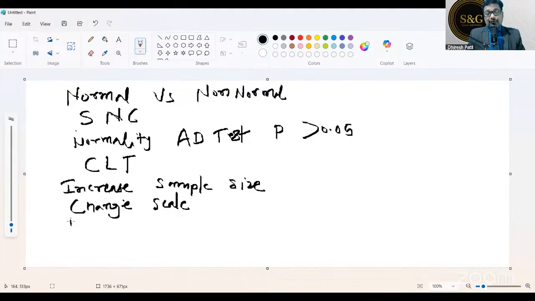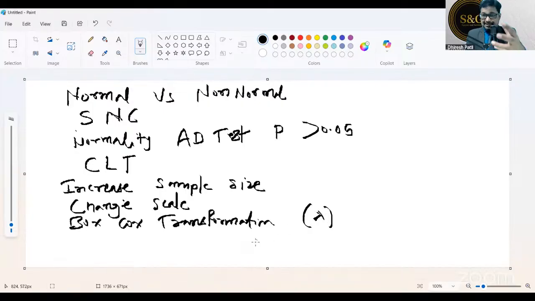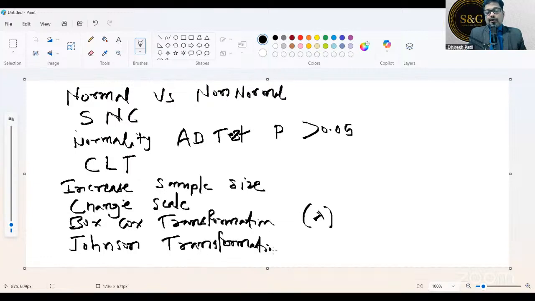Okay. After that, we have learned the Box-Cox transformation, right? Where we have checked the lambda value and we have a standard table, which will guide us what kind of data transformation you can do. In this case, we have learned the log transformation, right? Even after Box-Cox transformation, sometimes the data shows non-normal behavior. So there we can use Johnson transformation. When the Box-Cox fails or you have negative numbers in your data set, then you can go for Johnson transformation. This is what we have learned in today's class.